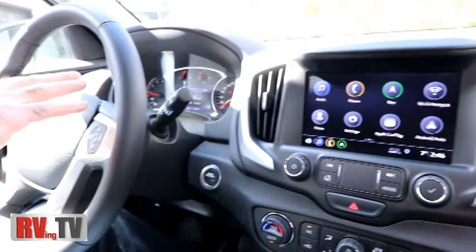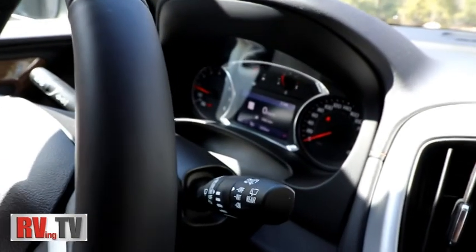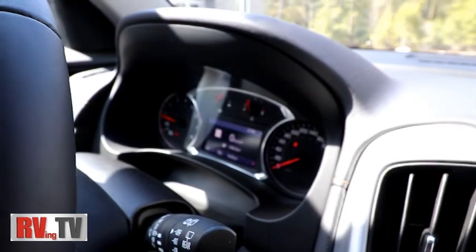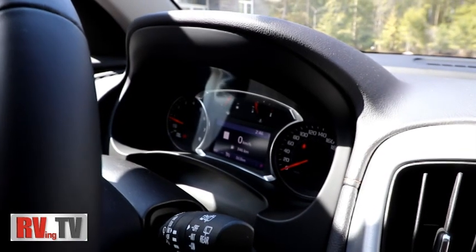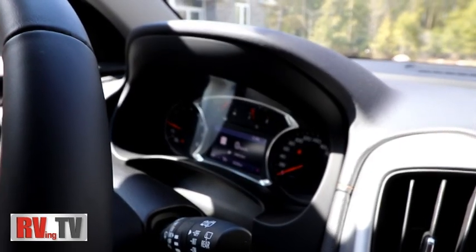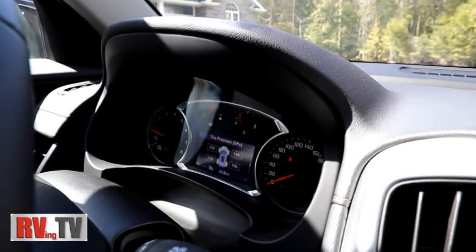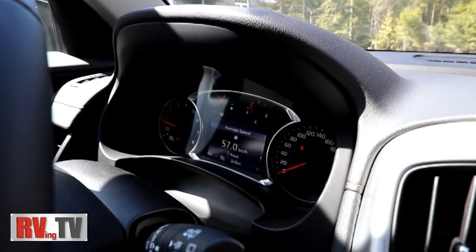When we look at our center stack, you'll notice our RPM gauges are nice and detailed, our speed gauge, we have our fuel and our temperature, but we also have our information center screen in the center, and we can use that to tell us multiple things. The default is our speed as well as our range, and the little white box is actually going to tell you the speed of the road that you're actually on. We can come over to an information setting and we can use our fuel range and see our instant fuel economy. We can drop down to look at tire pressures, average economy. We can take a look at our average speed.